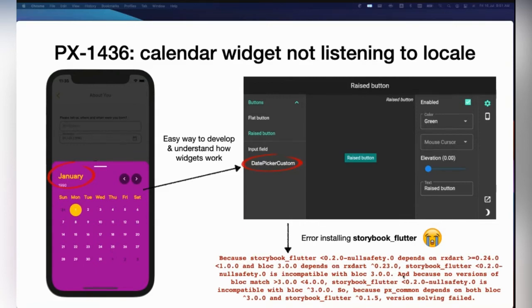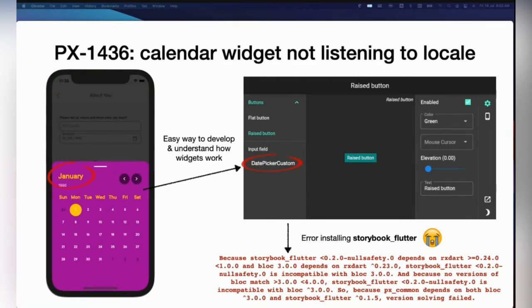Believe me, I tried installing like 10 different versions of Storybook Flutter, historical versions as well. None of them worked. So the next thing that I looked at was, okay, I think we really have to look at migrating to Flutter 2.